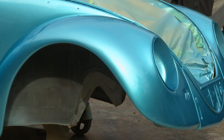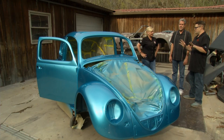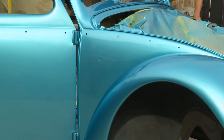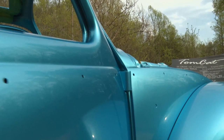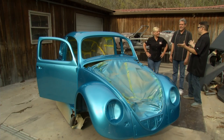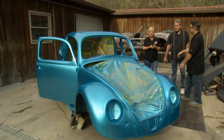Bringing the VW Bug outside, PJ and Dave admire the finished paint job. The clear coat is nice and flat and smooth, and the candy really brings out the bling. PJ emphasizes how easy and versatile the Exalta candy system is to use. They decide to call the color 'Bomb Pop Blue' — inspired by PJ's ice cream truck business. The hosts thank PJ for having them and wrap up their Exalta segment.